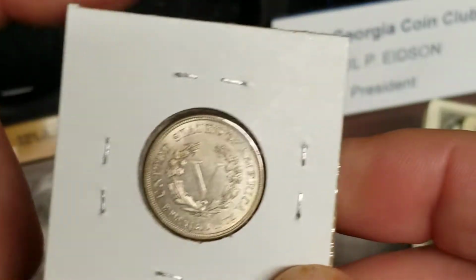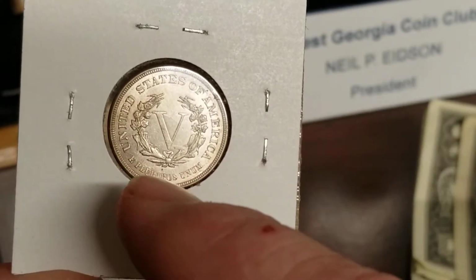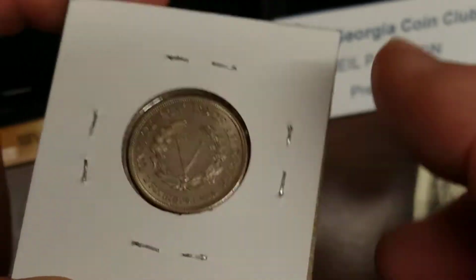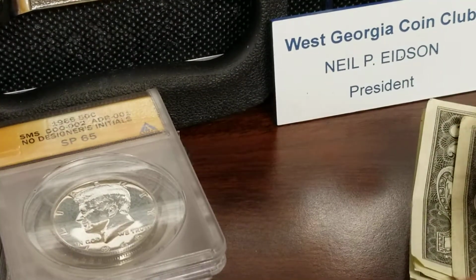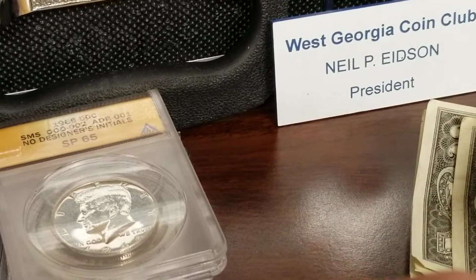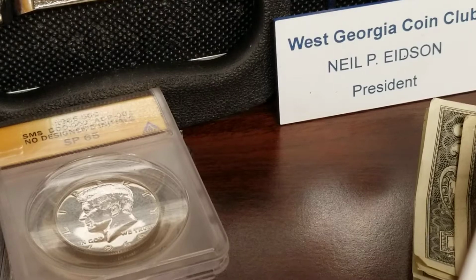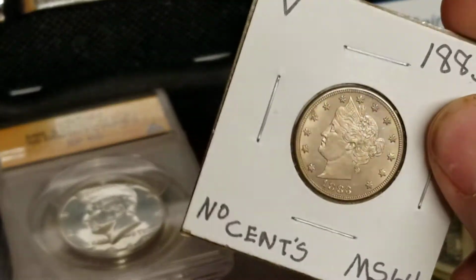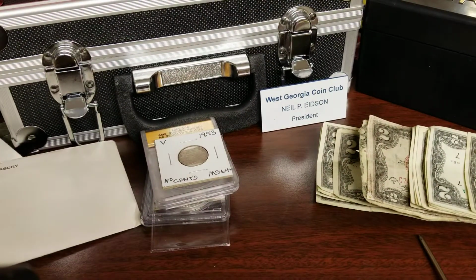This is the first year. I showed in my other video that they did make some in 83 that had 5 cents underneath the wreath, where this one says E pluribus unum. In MS64, this coin is about 120 bucks. In MS65, it's 210. In MS66, it's 350. I have no clue on the grade on this one. I think it's at least a 63, 64. But this is the purpose of this video and sending them off. Sometimes you get lucky, sometimes you don't. I'm not a big V-nickel guy, so we'll see.